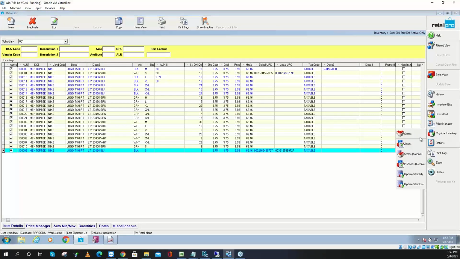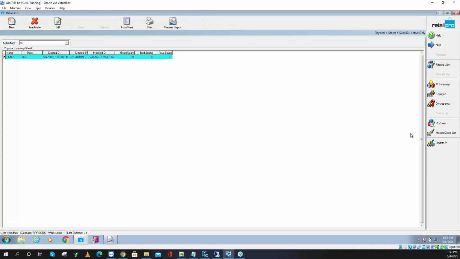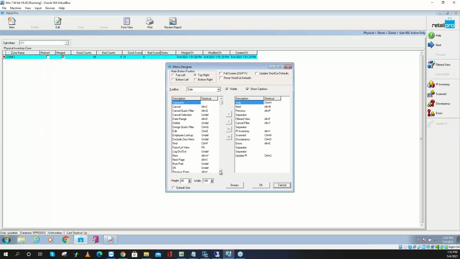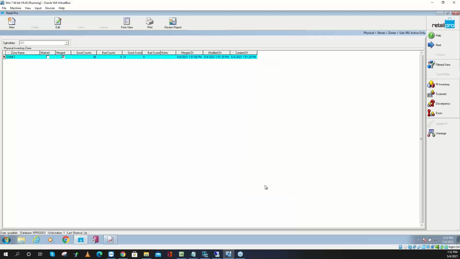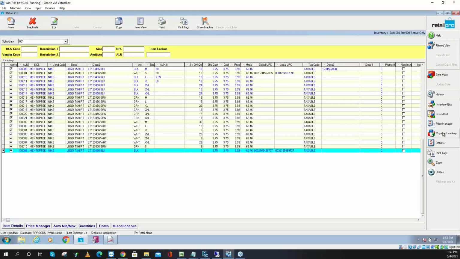If we go back to physical inventory stores now, there is a merge zone list. And in the merge zone list, you can add, yes, that's right, the unmerge button. So they're locked once they're merged, but they're not merged forever. If you need to go fix it and you find a simple error and you're like, hey, I need to upload 3 more items to that zone, just unmerge it, right? Boom. It's out of the merge section now. It's back in the zone section as an unmerged regular old zone.